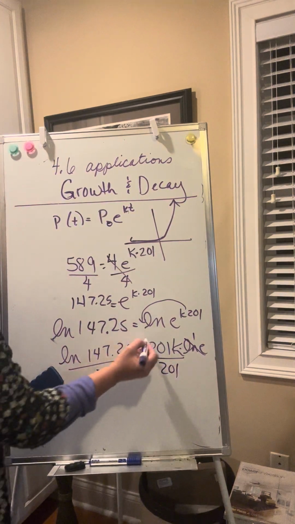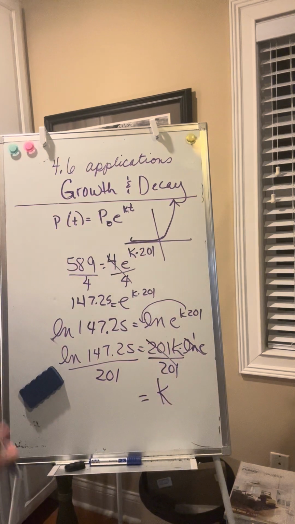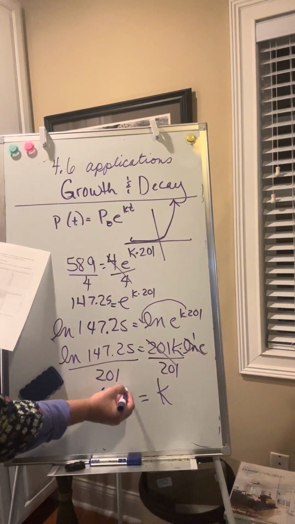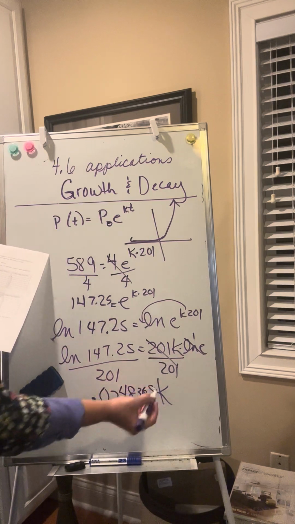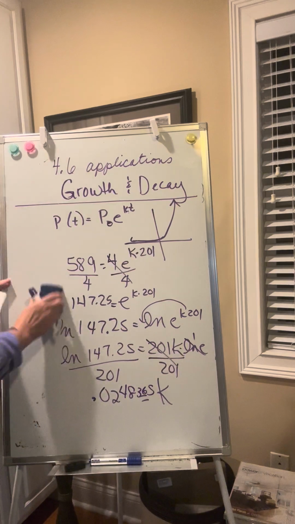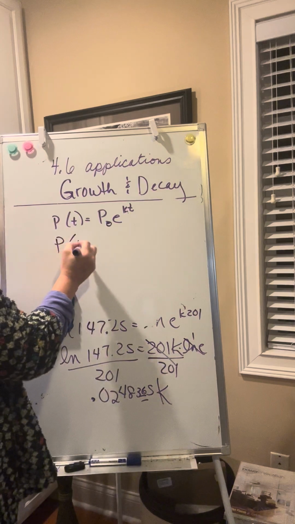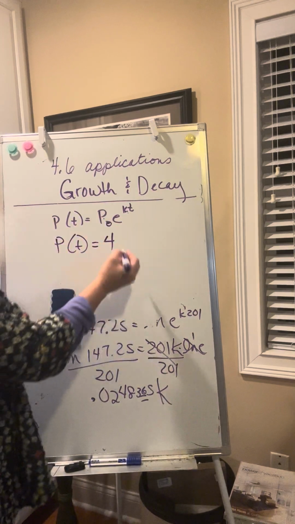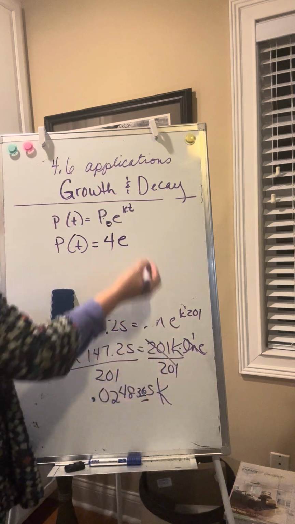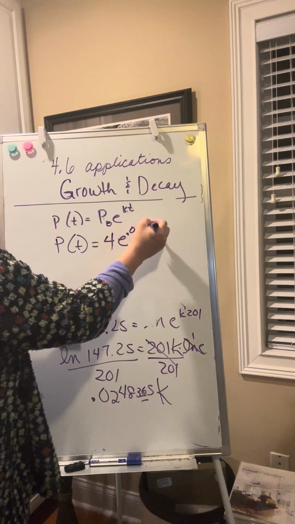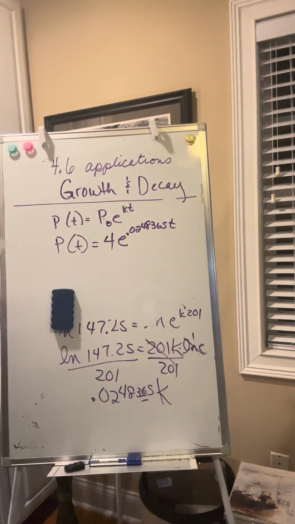And then that is what we put in our calculator to figure out an estimated K value for our growth in Boyd County. Okay, and this comes out to be 0.0248 and some decimals. So now we can rewrite our growth model. What we expect to model the data for us is the original case 4, and now we've figured out K is 0.0248, however many decimals you want to show there, times T. So that would be our growth model.